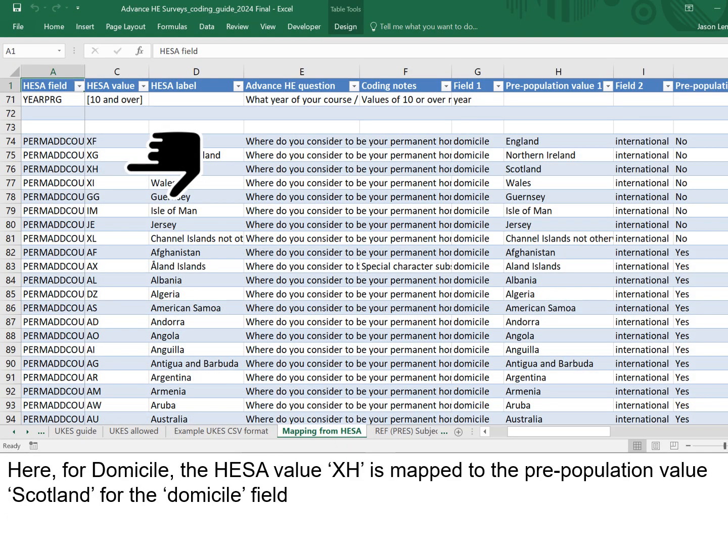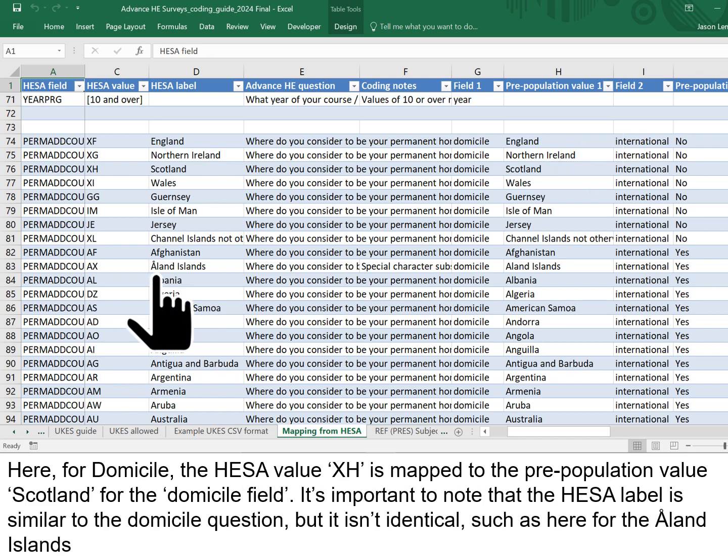Here, for domicile, the HESA value XH is mapped to the pre-population value Scotland for the domicile field. It's important to note that the HESA label is similar to the domicile question, but it isn't identical, such as here for the Åland Islands.